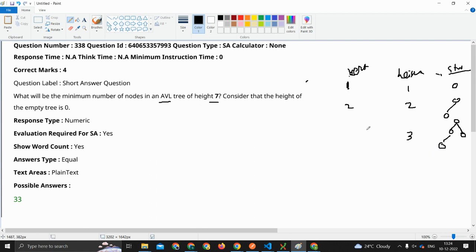The formula is S of h equal to S of h minus 1 plus S of h minus 2 plus 1. For the first time, it directly has 1 and just prints it. S of 0 is 0, and if I execute again, it will point to the next one and use the formula similarly: S of h minus 1 plus S of h minus 2 plus 1. Always remember, the iterator can also be traversed using a for loop, and this is the formula for getting the height using the iterator.